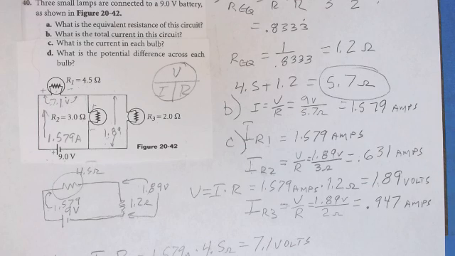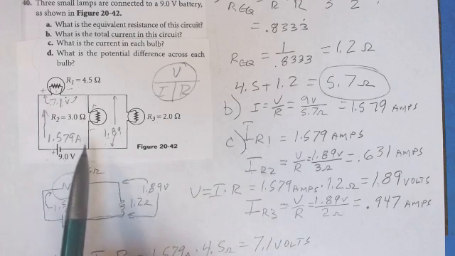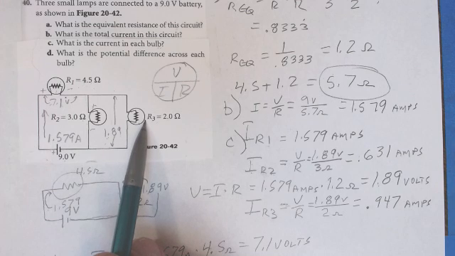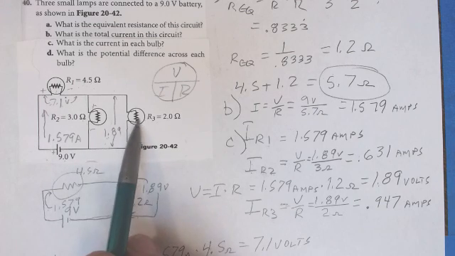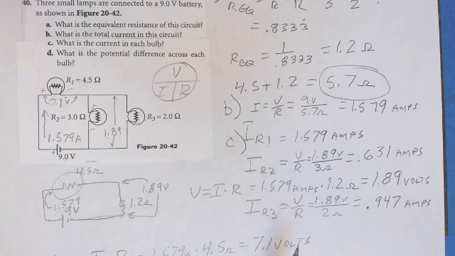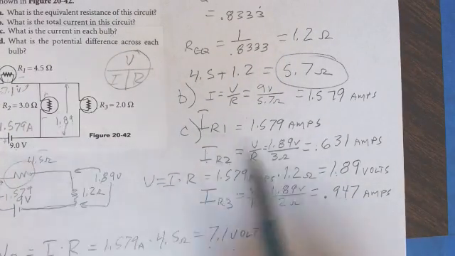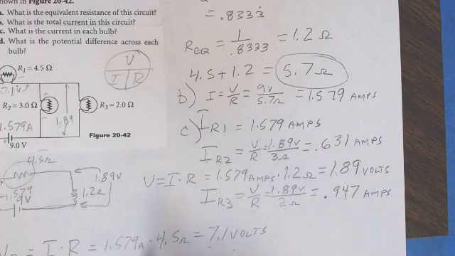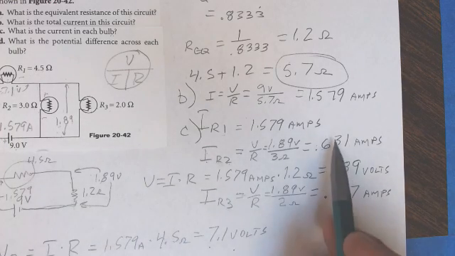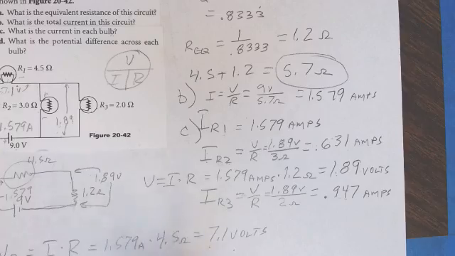Well, that makes sense. Let's do another sanity check. This one has a little lower resistance. It would have a little more current going through it. So number 3, it's got almost an amp. This other one here is about 2/3 of an amp. Yeah, that makes sense. This one's less than this one.